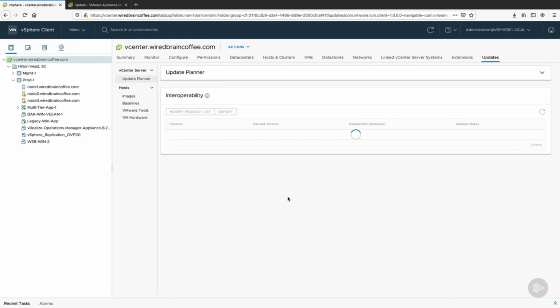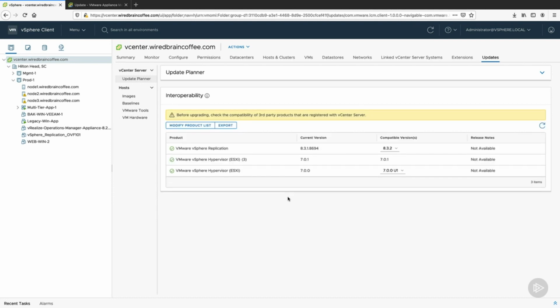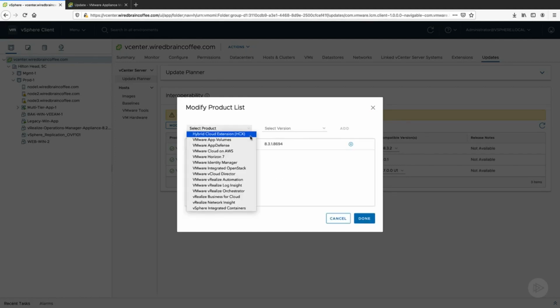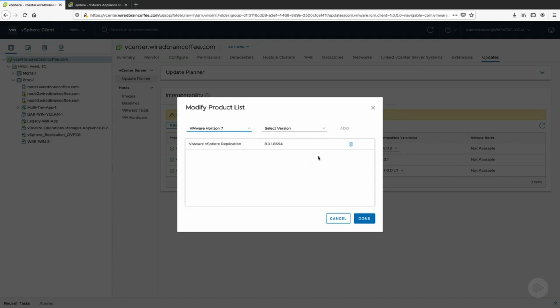And when I say other products, I'm talking about other products in the VMware product lineup that could be running in your vSphere environment. Now, the interoperability tester will identify products that are running in the environment, but you can also manually add other VMware products if the interoperability tester doesn't find them, or if you simply want to ensure that your environment's going to be compatible. For example, maybe you're about to install VMware Horizon. You can modify the product list. You could select a VMware product like VMware Horizon 7 and perhaps a specific version that you plan to install, let's say 7.7, and we could add that.